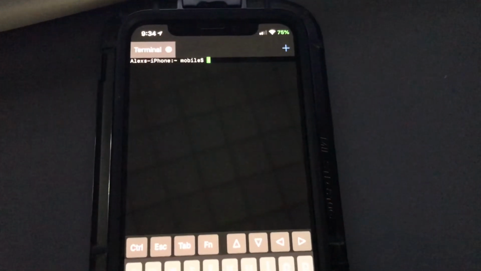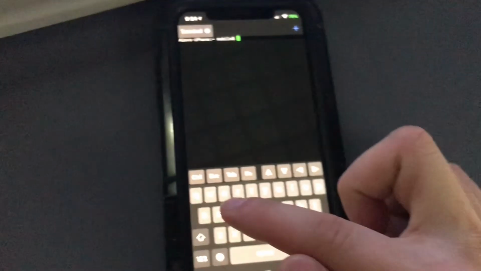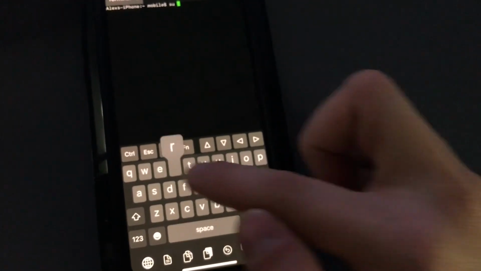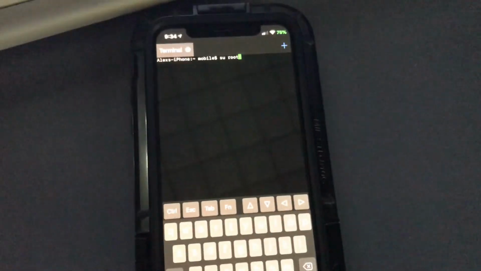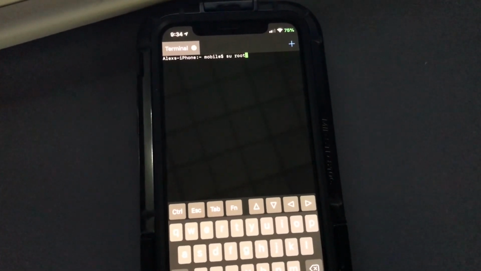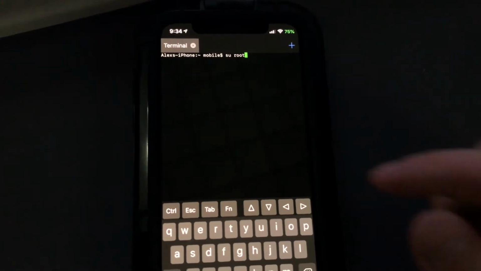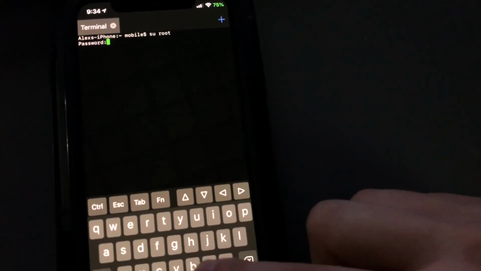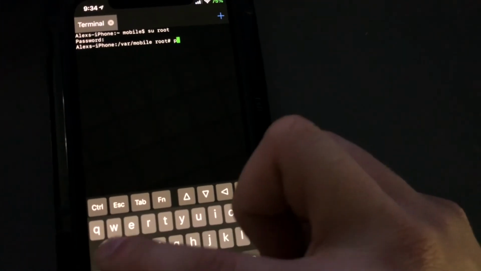You're going to run the terminal, and you're going to type in su root. You're going to go to the root as a super user. So you go from there. It's going to ask for a password. Every iPhone comes with the password alpine, like the tree.